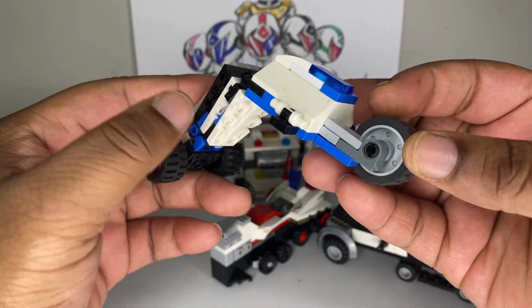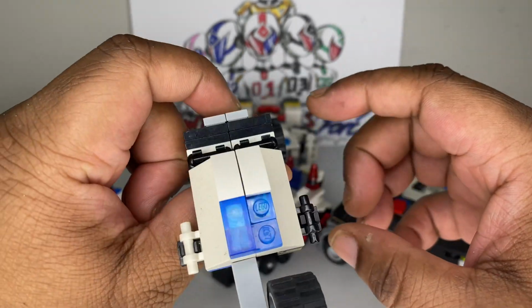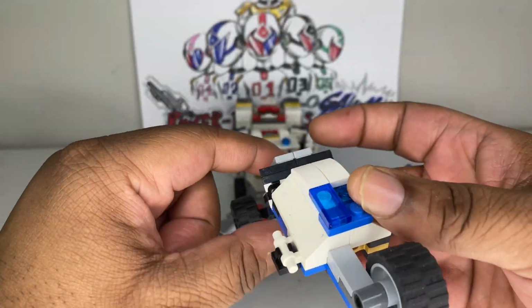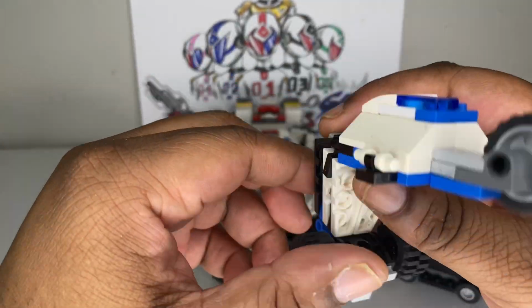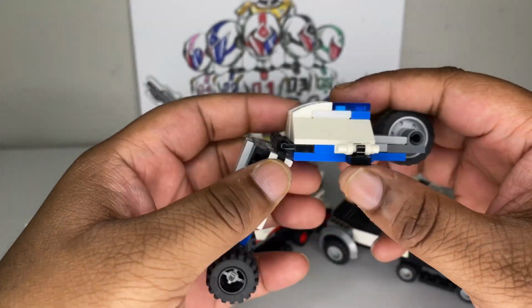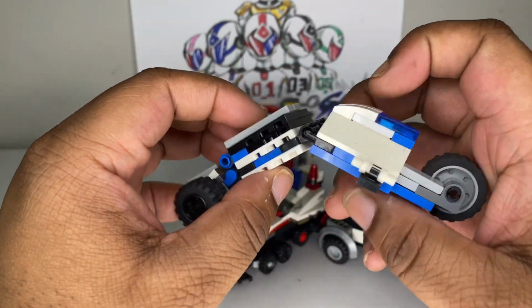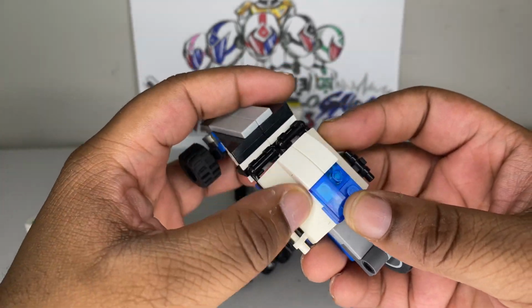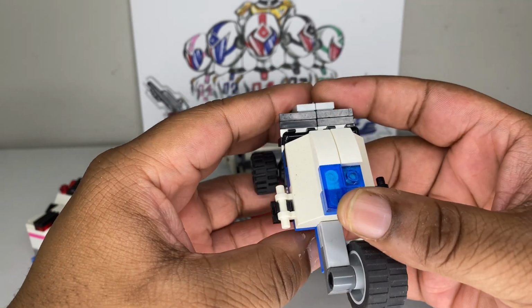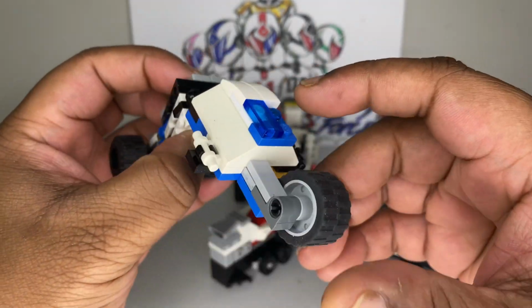It's like a different type of deal. I forgot what it was that came out that was actually like this. I think it was those cars that flip over. You know, you crash them and then they flip over and then they can still go again. Something like that. Mixed with that purple and green transformer. He was spring loaded. He could go up. It's from Energon. I forgot his name, but he's purple and green. He's like a monster truck. I used to have it as a kid. So yeah, bam. Here's blue.